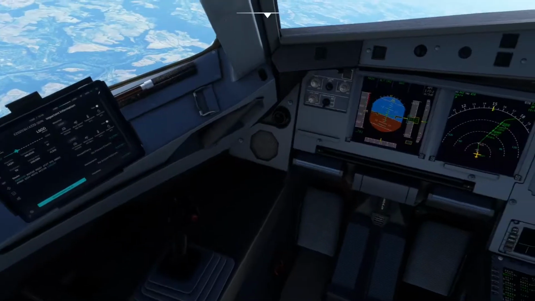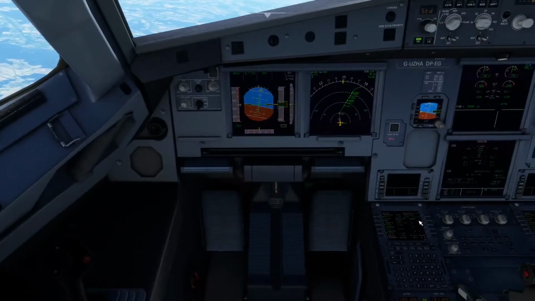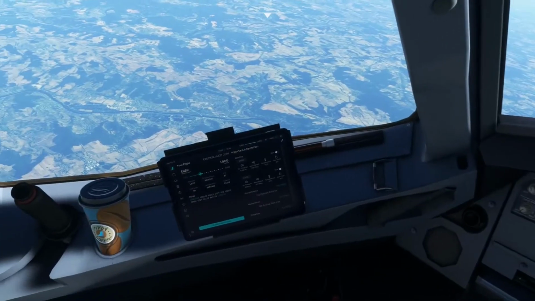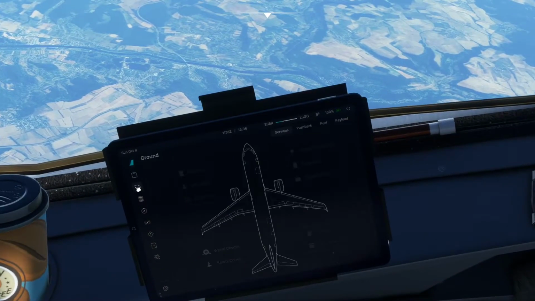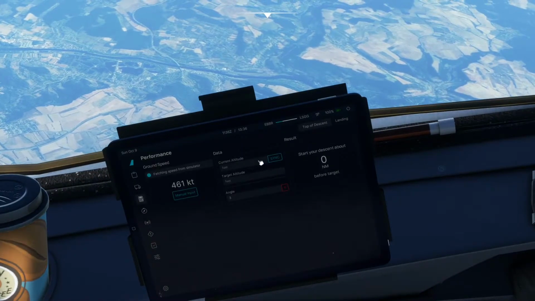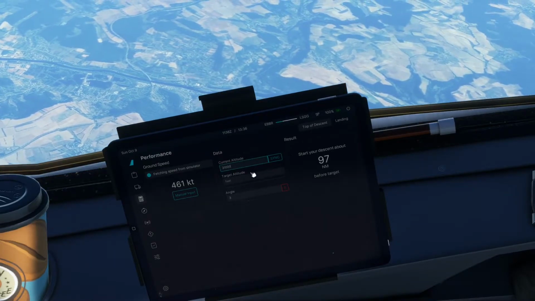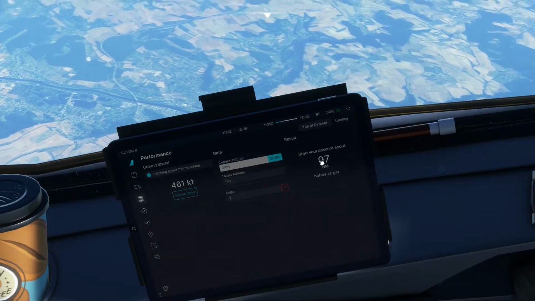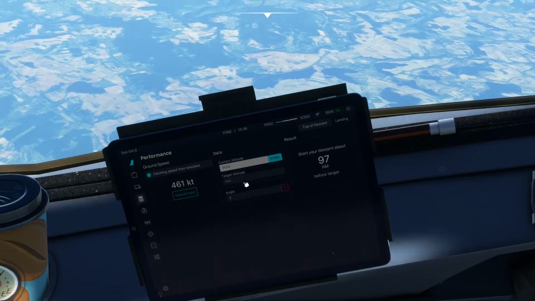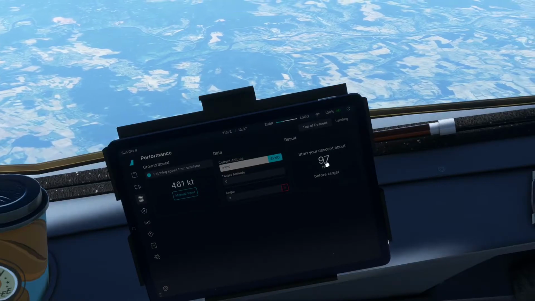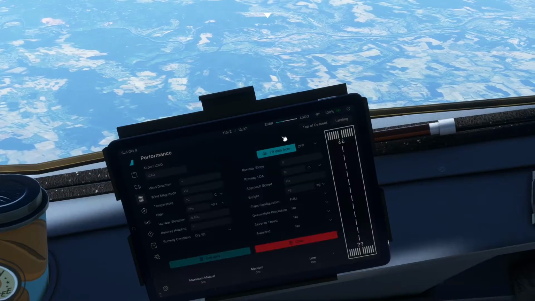Okay, so before we start our descent we need to get some things done to do with our arrival. If you run the FBW, you can basically copy exactly what I'm doing here. We can go over to this calculator. We can put in our current altitude, which is 31,000 feet, and it will say how far we need to descend in order to get to 0 feet, which is about 97 miles. So we just need to keep that in mind, just under 100 miles roughly.